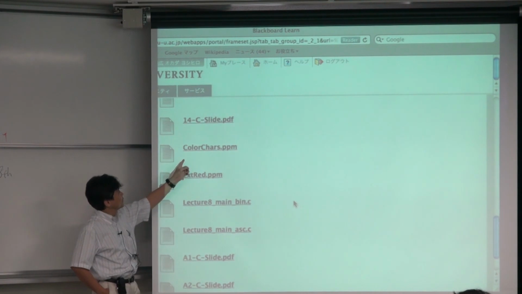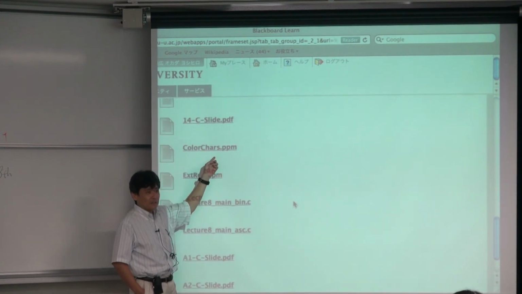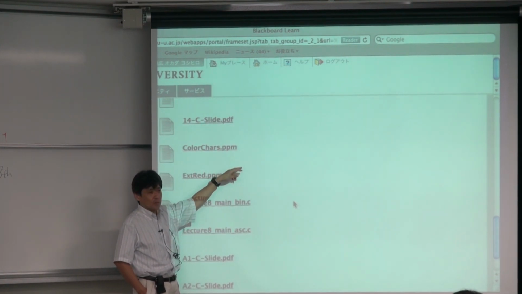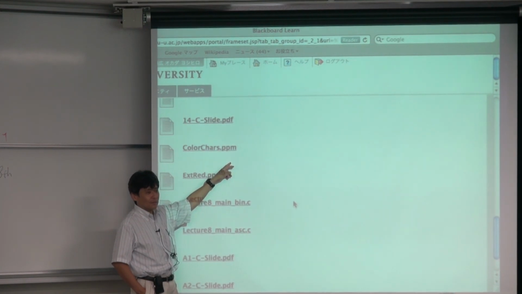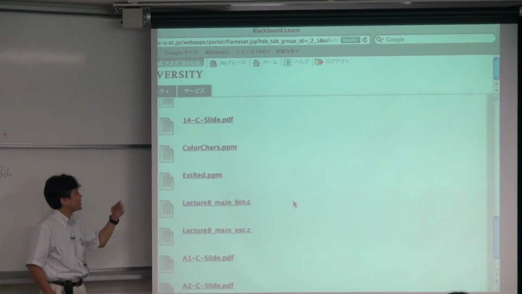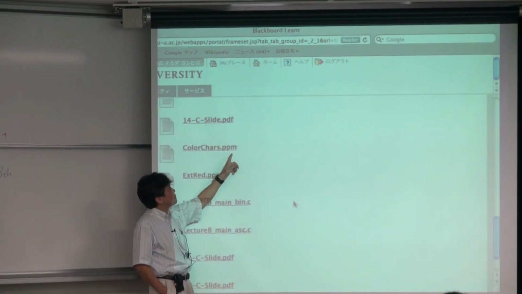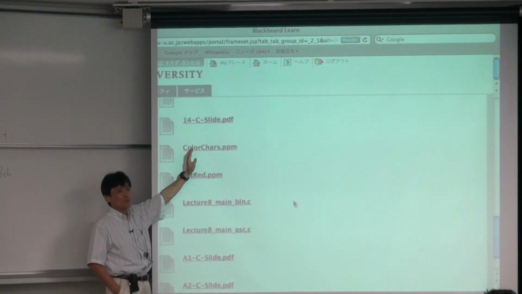Okay. So this is an image file. The format type is PPM, portable pixmap. Just a moment, later I will explain. So one of the image format data I already prepared.